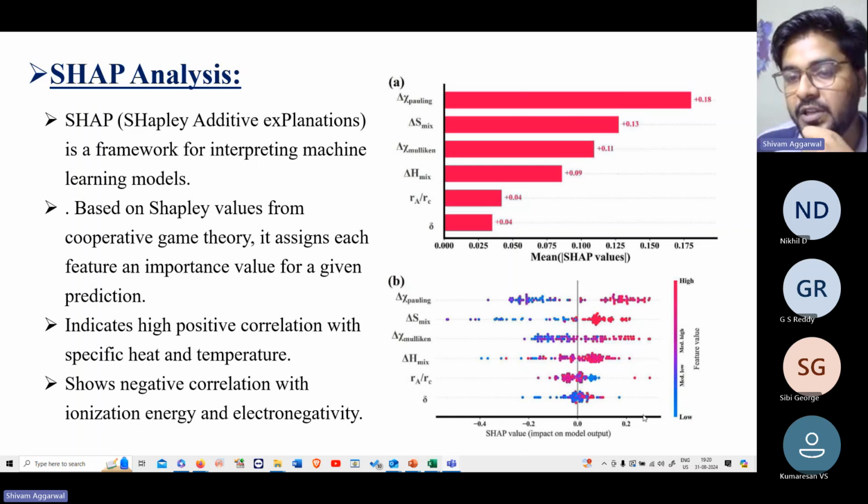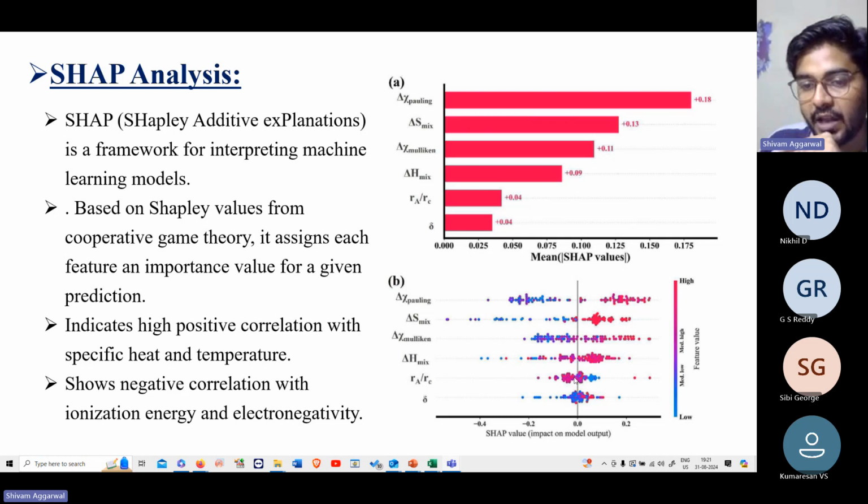If there is a positive value, it means it is going to increase that value. And if the SHAP value is negative, then it means that it is going to lower the value. So if you see, as the electronegativity increases from low to high, it is going to increase the SHAP value. And for all the features it is the same, besides the RA over RC.